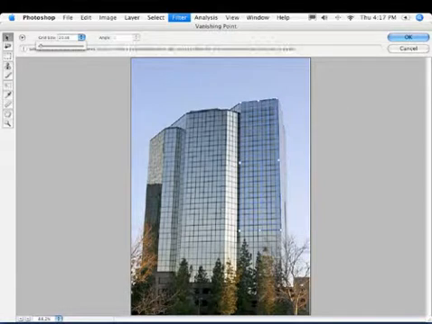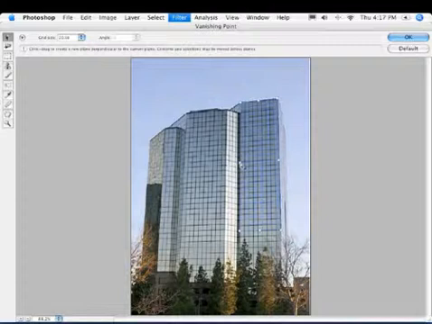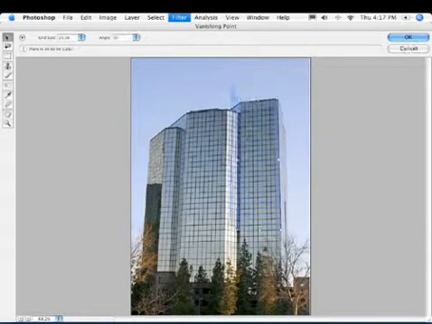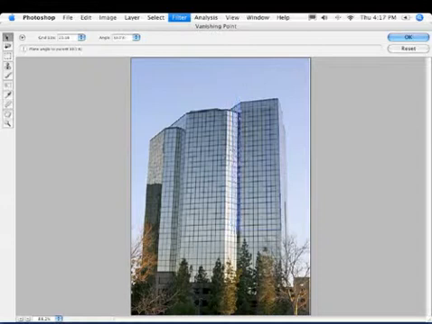Now I'm going to have to draw another plane. I'm going to hold down my Command key, that would be the Control key on a PC, and you see we get the little icon here. I can just grab a handle here and start going out. Now you can see it's not going in the right direction. It's actually coming out toward us, and I don't want it to do that. So I'm going to hold down the Option key or the Alt key, and that will give me those swinging arrows here. I'm just going to drag around and swing it in the other direction so it's lined up.